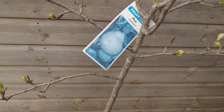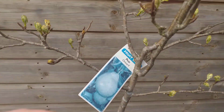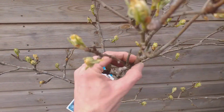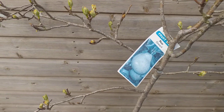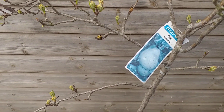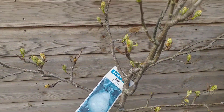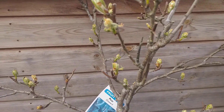I thought I'd show you this — it's a variety of pear called Onward. Some of you have seen this already. I've got it growing here in a pot in an espalier shape. Part of me would like to get it out of this pot and into the ground, growing it as an espalier up against a wall or a fence. It's just a case of finding the right place for it, but it really is a lovely tree.